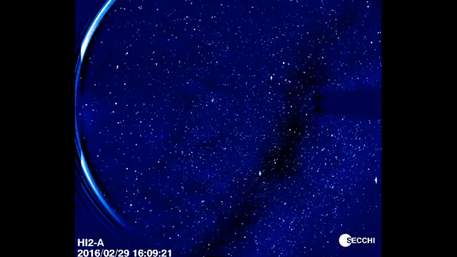But this particular image right here from Stereo A, the one on the backside of the sun, it has multiple cameras. This is the most magnificent image of space to me that I've ever seen. What you're looking at to the right, and you see that blur, that is the wingtip of the spacecraft. This is the close camera, the closest camera to being a natural image that you will see. The sun is to the left, and the curve that you see on the left side is if you're looking out the window of a spacecraft that's in the same orbit as our planet, but on the other side of the sun. And again, we've seen comets come in here.